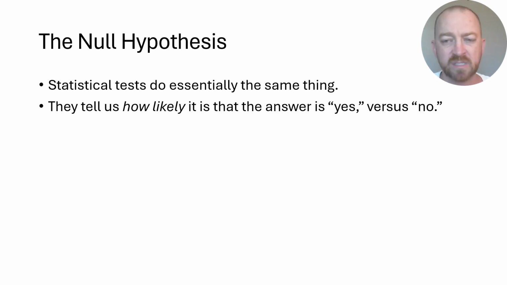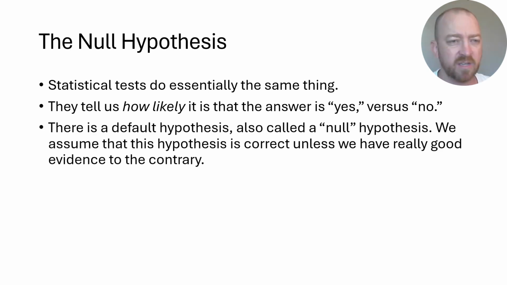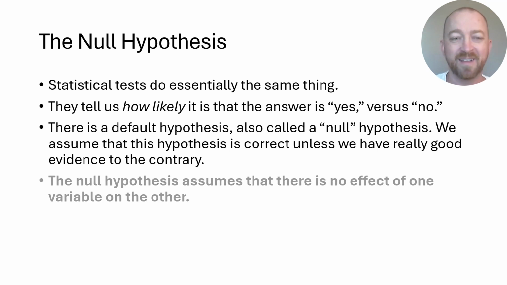Now, this will make more sense as we get into more tests, but I'll continue to talk about it a little bit more. So let me tell you the two different hypotheses that we have. Sometimes they're kind of more than just two. There are different versions of some, but this is all you really need to know at this point. The first hypothesis is called the null hypothesis. I'll explain why it's called null hypothesis in a second. It's our default hypothesis. It's the one that we assume is true unless we have good evidence or strong evidence that would suggest otherwise. And again, this makes a little more sense later.